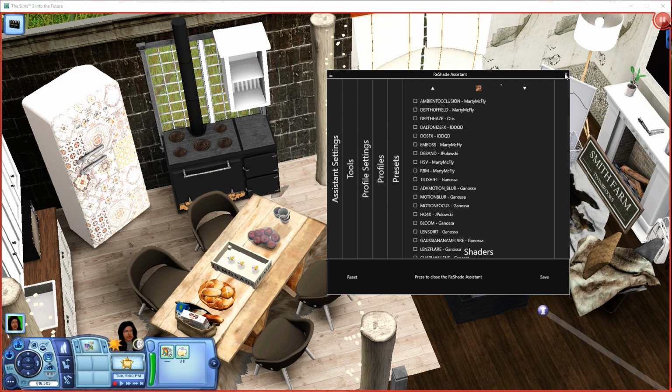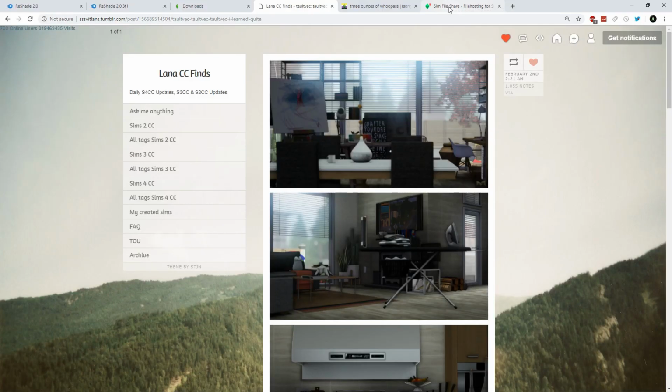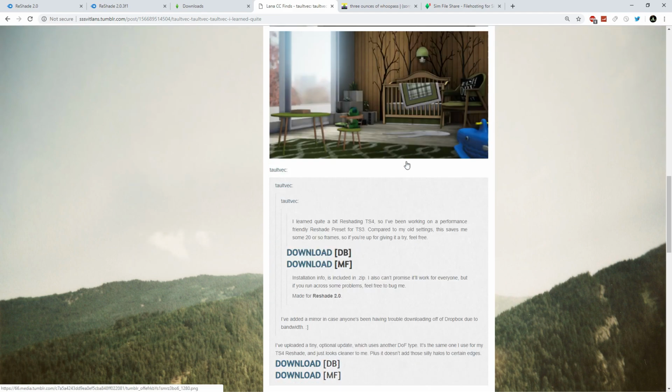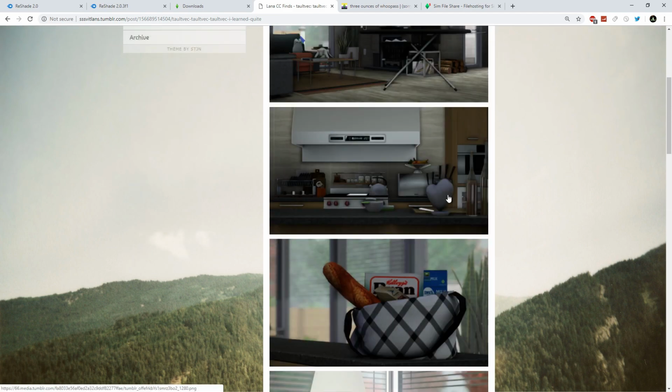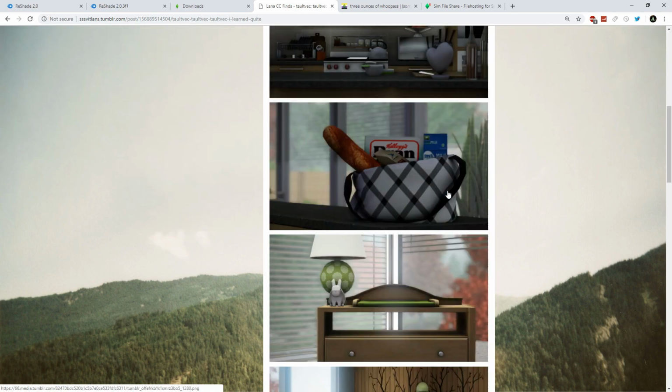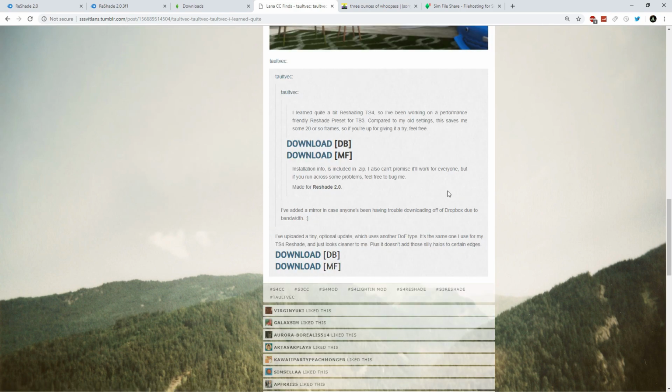Go to the third link in the description. The third link in the description will be to a specific ReShade post, as well as the fourth and fifth links. I don't recommend getting presets other than these three, simply because if you don't get a 2.0 preset and you get a 3.0 preset, it could mess things up. So make sure that if you download any presets other than these three that I link, that they are for ReShade 2.0. So I'm just going to show you how to install the T.O.U preset, which is the main preset that I have edited just a little bit in what I use in my game and in the preview pictures in the beginning of this video.